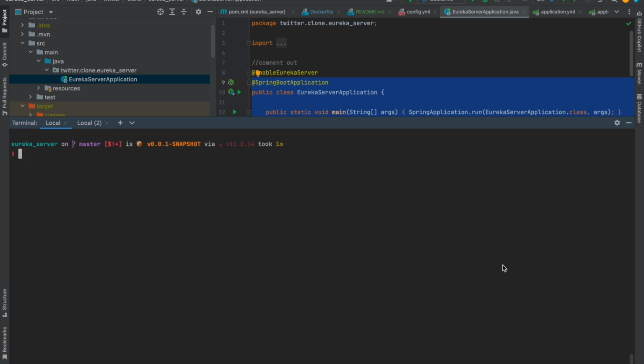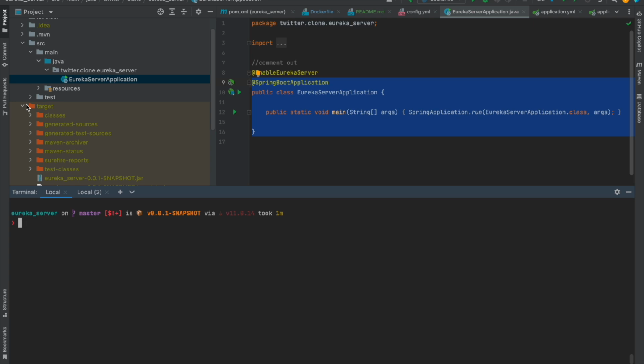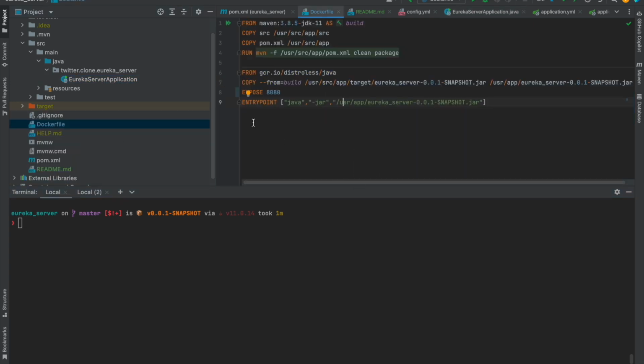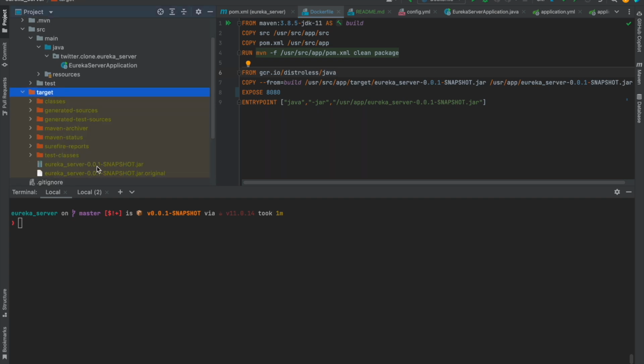First step is obviously to create the image for our Docker container, right? So for that, we need to write some instructions which are part of the Dockerfile, and I'll quickly read through these instructions. So what we are doing here, this is the first part. We are generating the snapshot.jar essentially. So whatever is inside this target, right? This guy. So we are trying to generate it. So what are the steps?